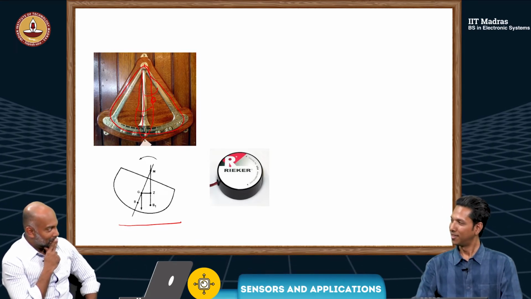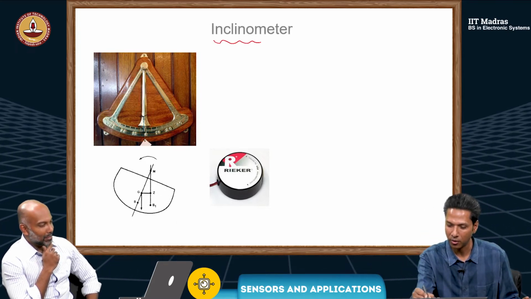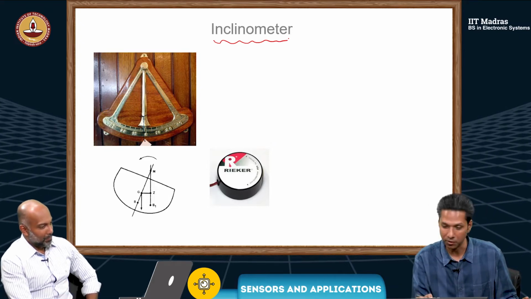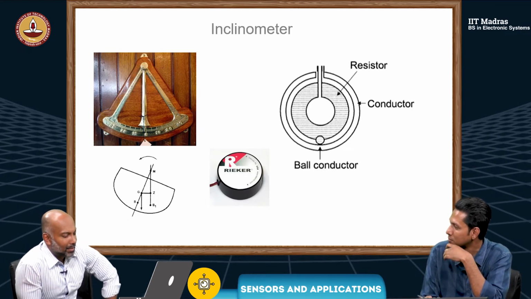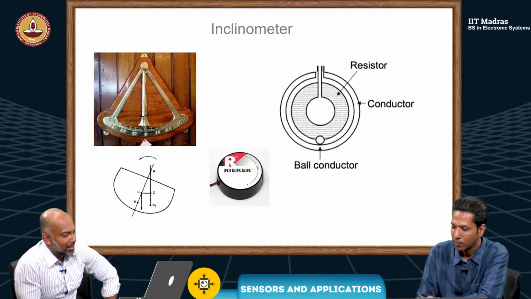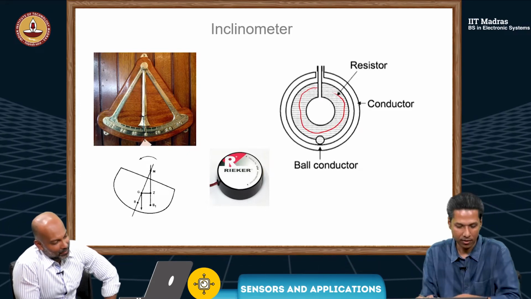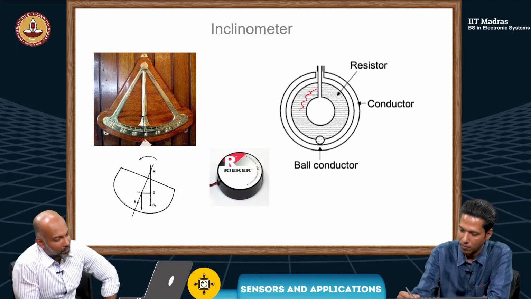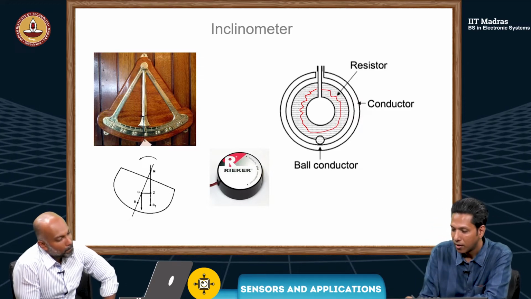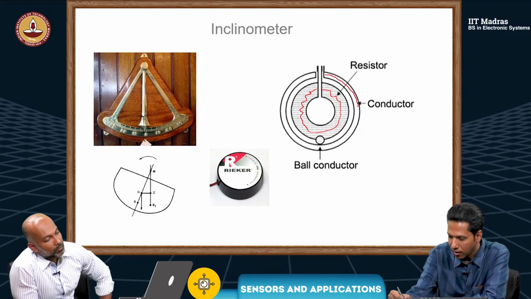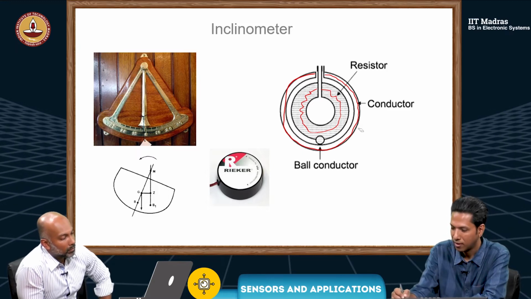Maybe I have a drawing. Its name is inclinometer. You are measuring the inclination with respect to the gravity vector. Oh, so it's a slightly modified version of yesterday's diagram. It is. I can see what you're getting at. So this is a resistive element. This drawing is not proper, but it's a resistive element, and then there is another conductive shape kept surrounding it.